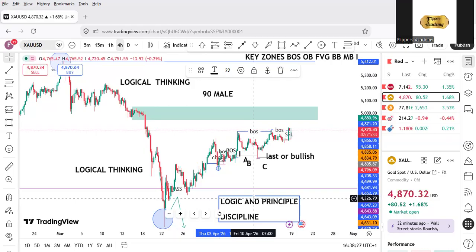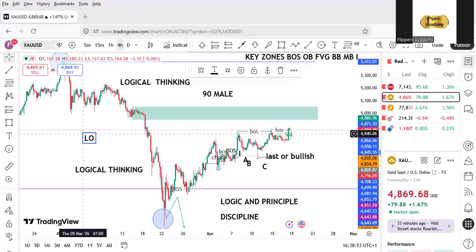That's the problem. I will never buy when price does not give me a protected low. As long as that order block does not have a protected low, I will never buy. But because you dey find money, price comes to the order block, it gives you money, you say, make I buy. You have violated the rules. Even if the market goes your way and you make money from that market, that is not a win. We call it a lost trade. Even though it went your way, because you violated a rule before you went in.